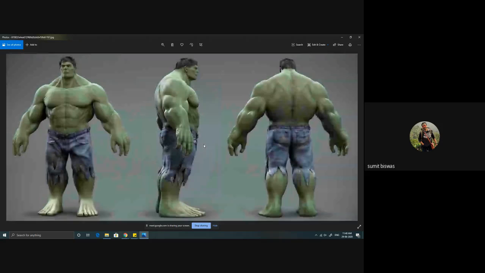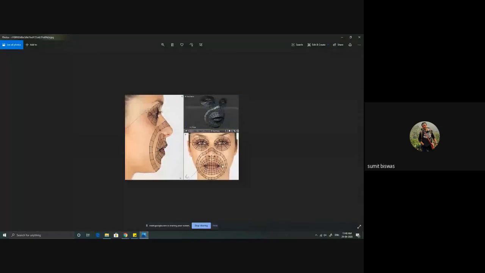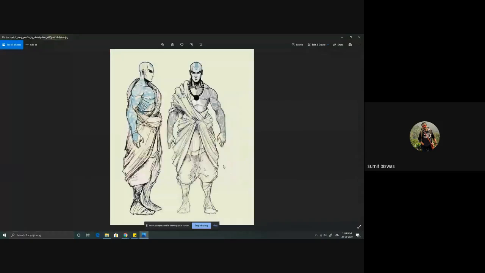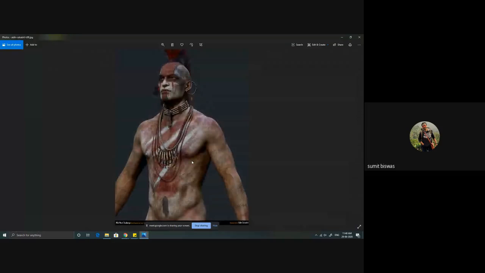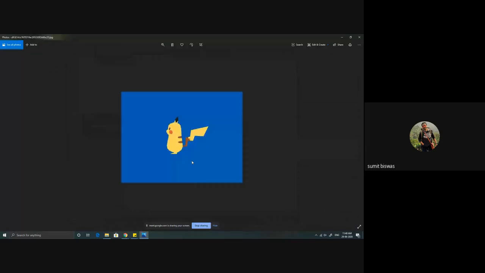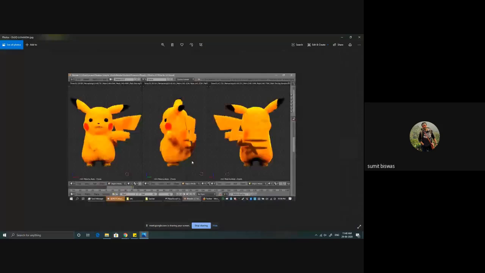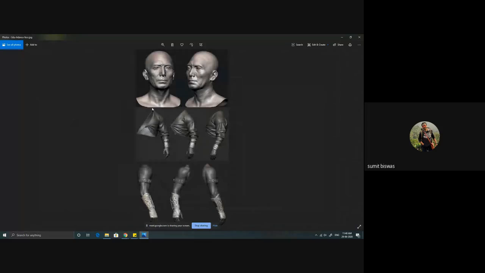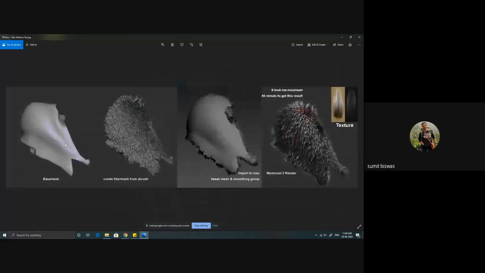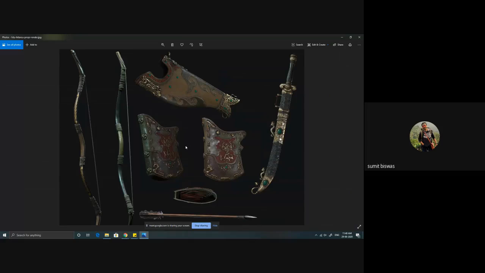I've also collected a few references like Hulk and topology, this is I guess Last Airbender, and some other references on topology, characters, detail, design, and how to create things, along with detail level and quality.